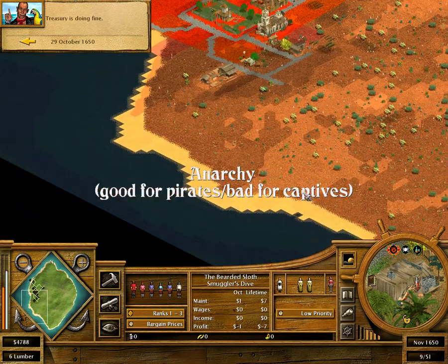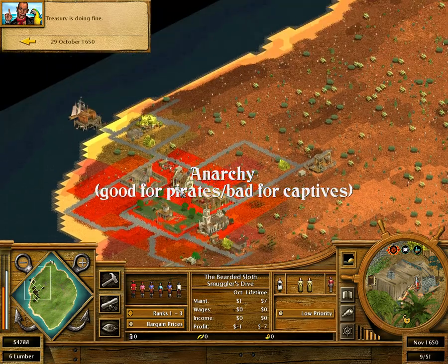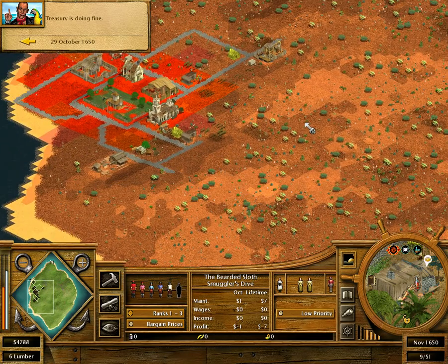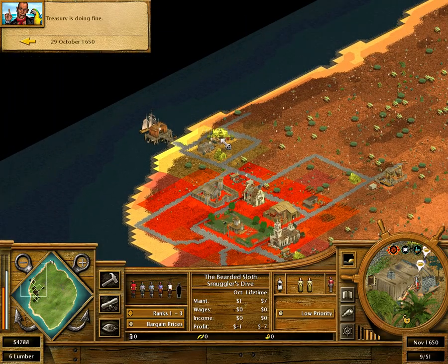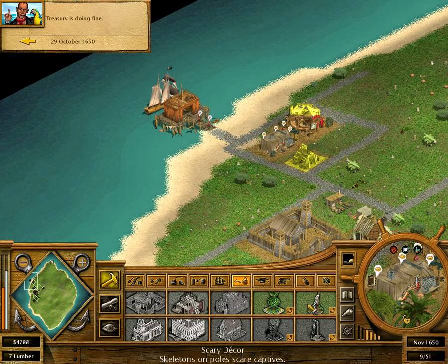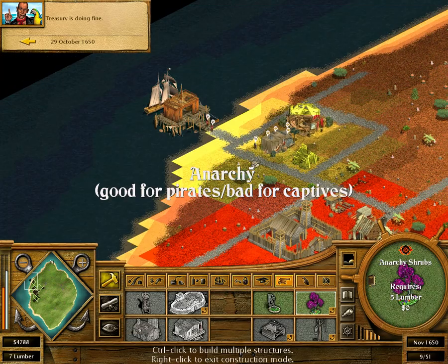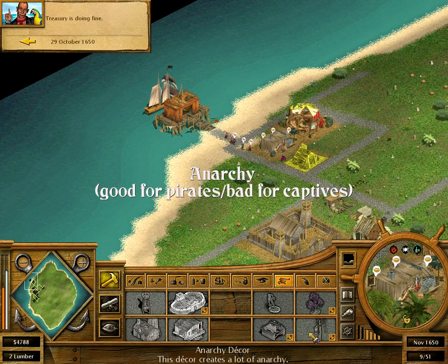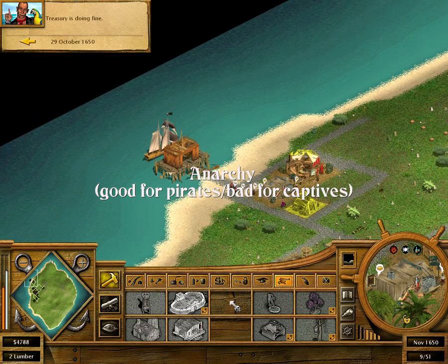Really, it would be better to maybe have the pirate town down here. I kind of did this poorly here. But since I anticipate most of my industry coming out this way, I think I'll build pirate town up along the coast here. And I don't know. So actually what I need to be doing is doing more anarchy out here with decorations like the anarchy shrubs. I don't even know what that means.